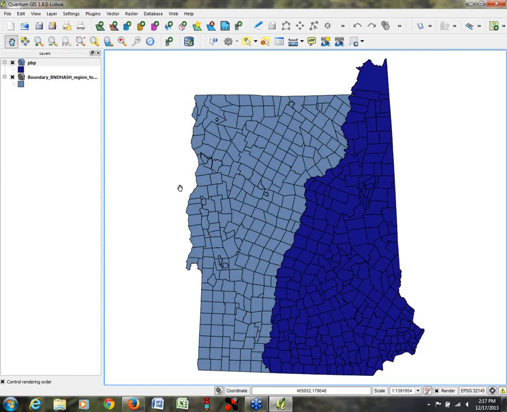All right, so all we've done so far is get some data, download it to my computer, bring it into one project, two different coordinate systems, and make them line up. We've done a few different acquisition and transformation activities so far. The next thing I want to do is bring in some different types of data. So far, these are just shape files, which are easy enough to work with.